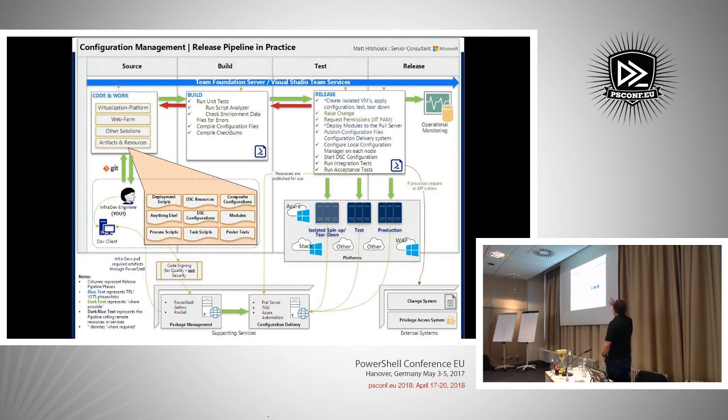But I thought if you take all of the pillars across the top, and then if you think we're going to use TFS to deliver this, in TFS we've got different work areas: code and work for managing our code and work, build for running our builds of any code, doing our unit tests, that kind of thing. And then onto releases, which actually takes care of deploying into our environments and of running our tests as we release our code as well. And it can do all of that.